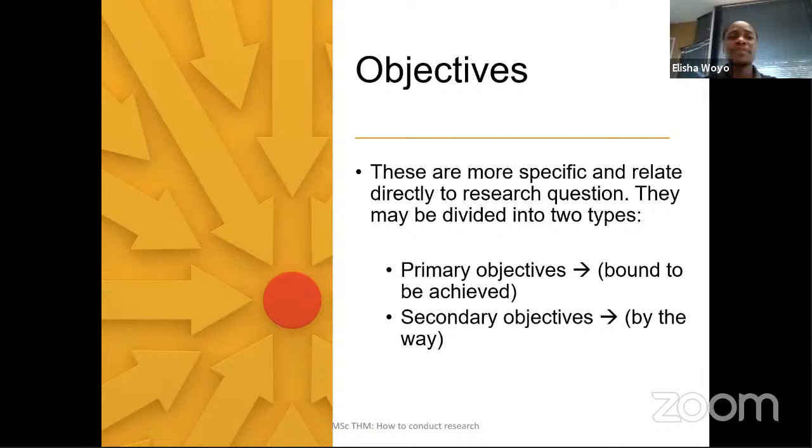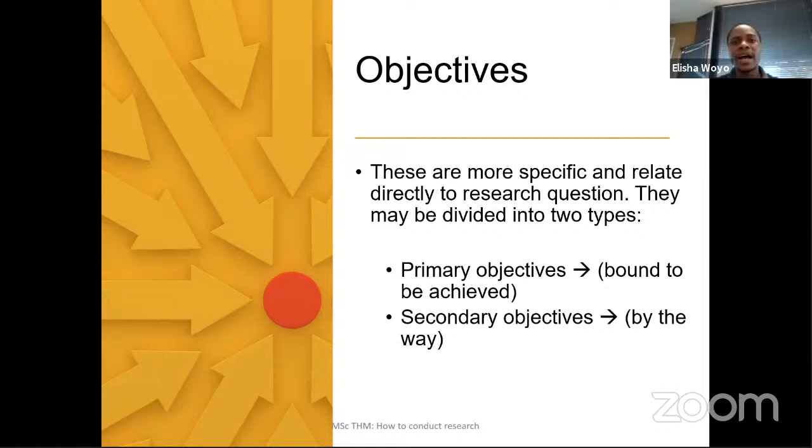In most universities, the primary objective is you translating your research topic and making it a primary objective or a main objective. And that primary objective needs to be decomposed. You need to decompose it and formulate secondary objectives. Secondary objectives look at how we then achieve the primary objective or the main objective. So it's those things that you really need to have.